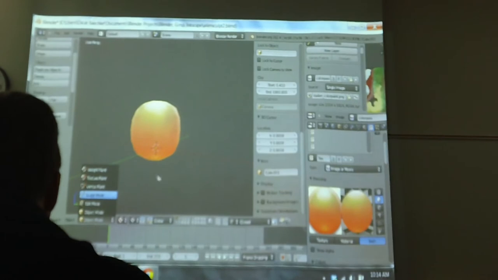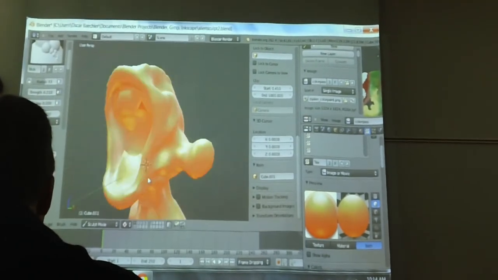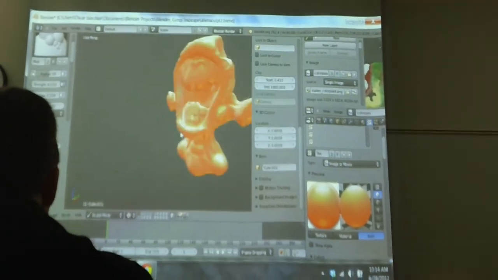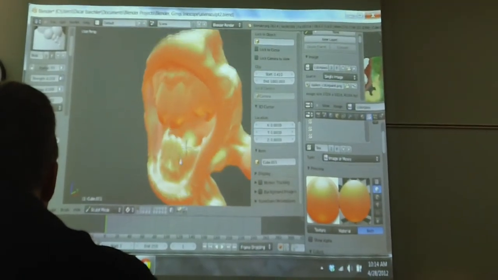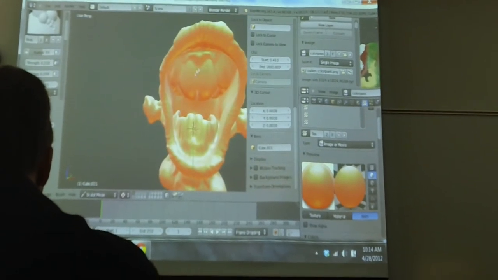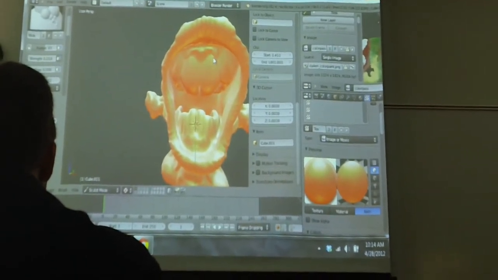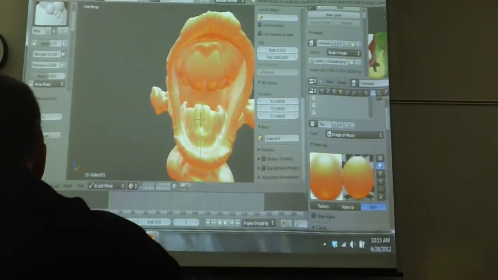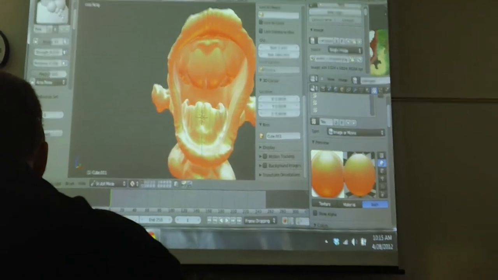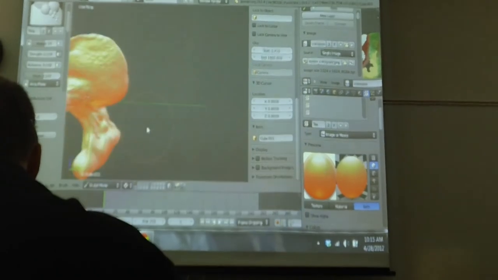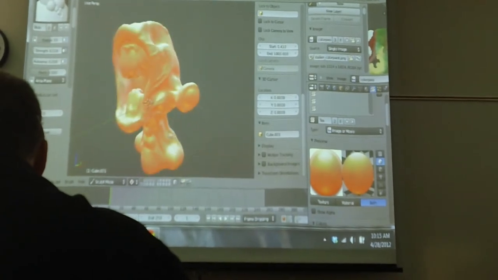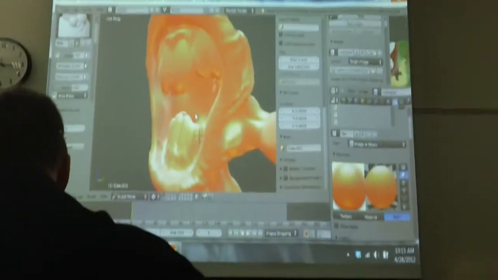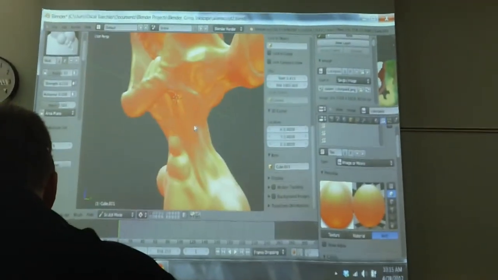So eventually, this is starting to be the basic form of that picture I've made. I then refine it, and it's important to get detail done early when you're sculpting. So when I was sculpting this, I made sure I had lots and lots of detail pulled in at the lower levels into the teeth, because I knew I was going to have lots of, you know, nasty little crevices and monstery looking gums and gingivitis. And don't smoke, people. And eventually, I know that at higher levels I'm going to be able to get that detail. But I'm already doing other forms of detail.